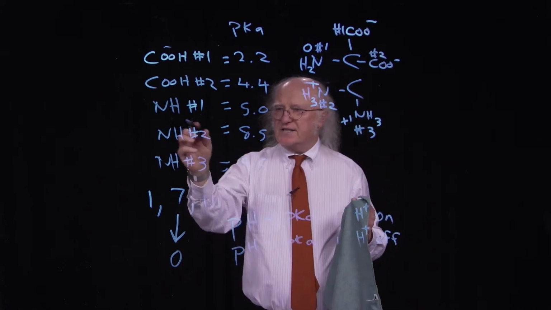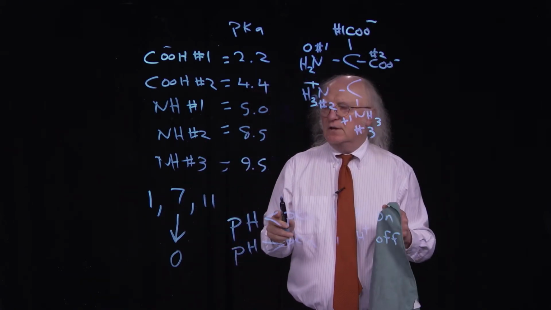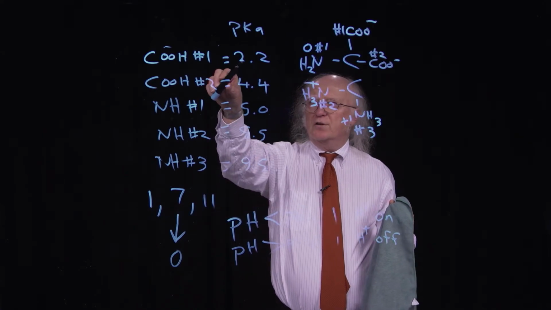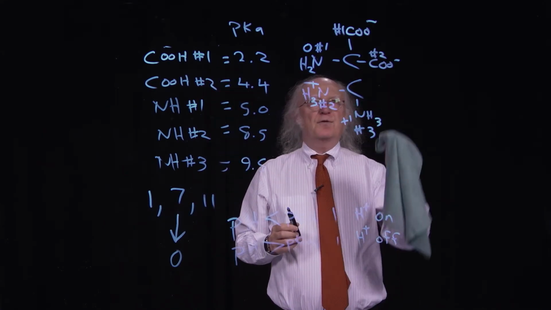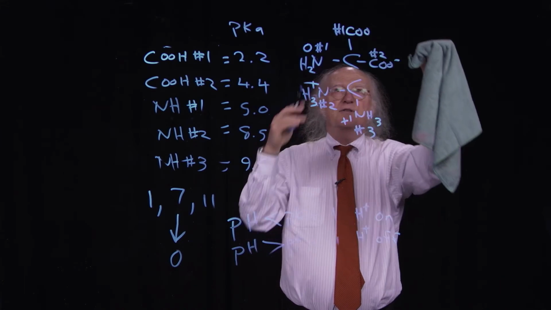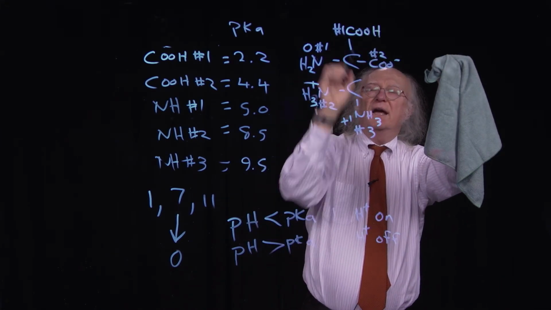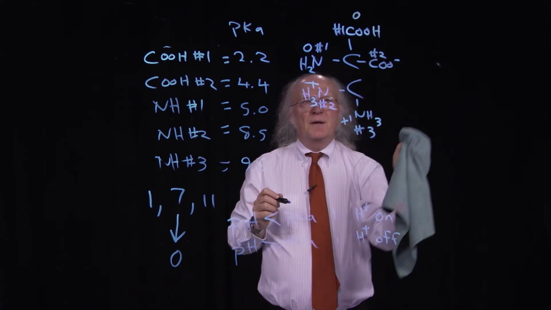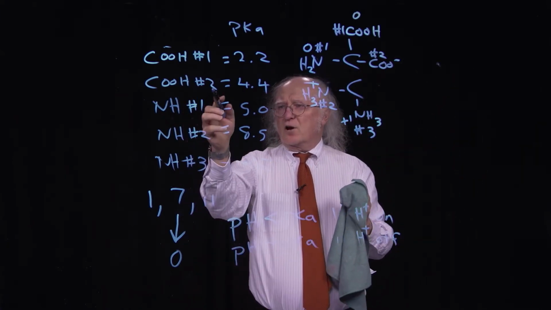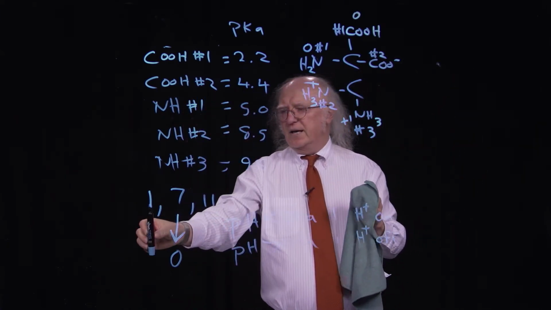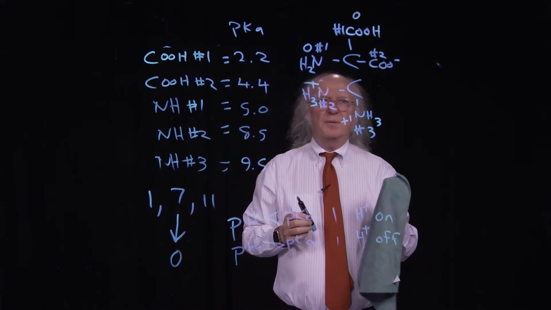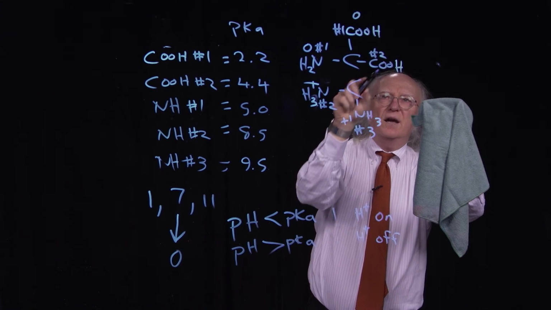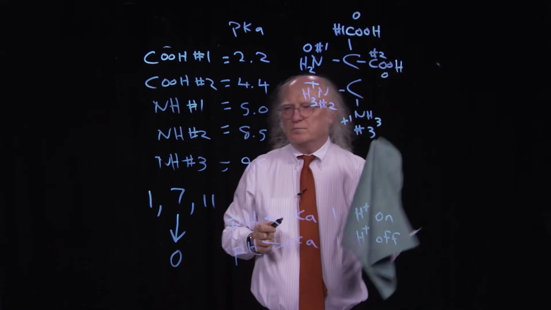Well, what if we look at the same molecule at pH 1? What happens? At pH 1, 1 is more than 1 unit below the pKa of the first carboxyl, meaning that the proton is on, and a COOH gives a charge of 0. Okay? The second carboxyl group right here, the pH is 1, more than 1 unit below the pKa value, means that that proton is on, and we also have a charge here of 0.